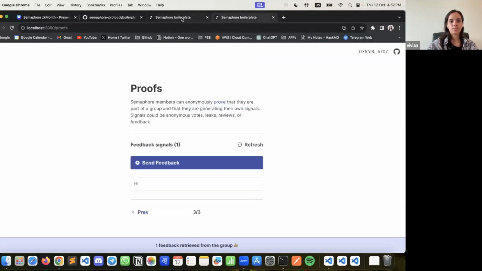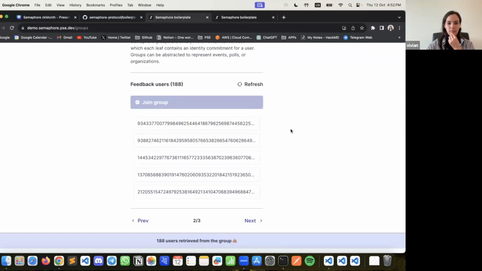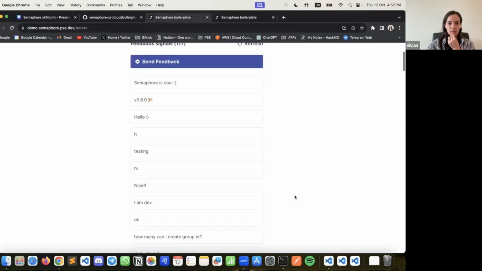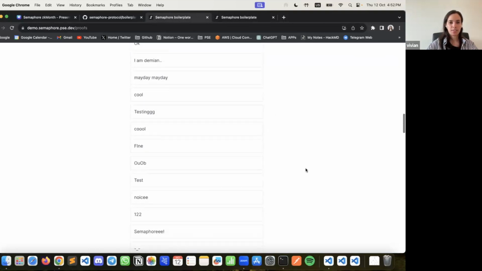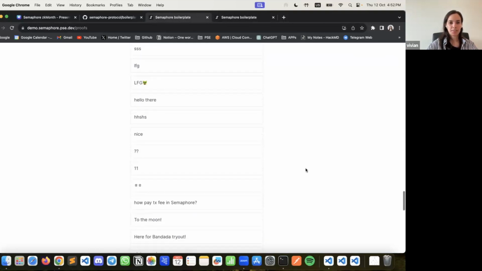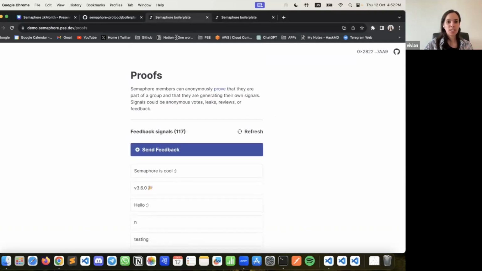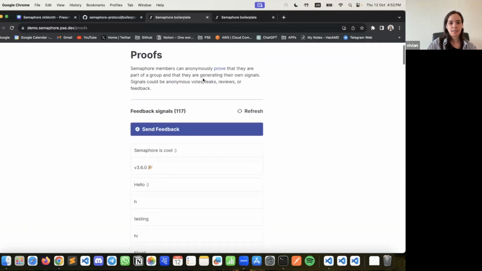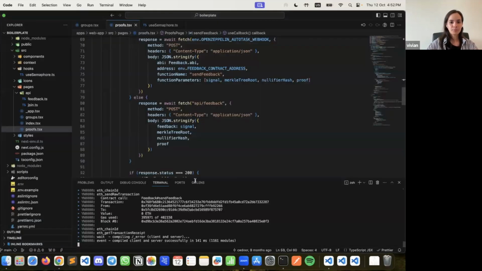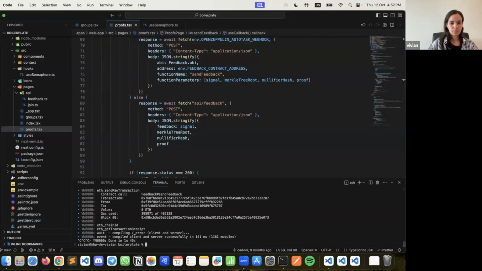This is the local, and this is live. It takes more time. And these are all the texts that people have sent to test the application. It's the same thing. Yeah, this is the boilerplate.